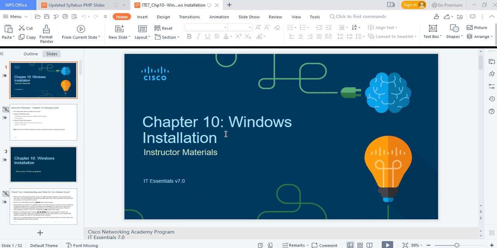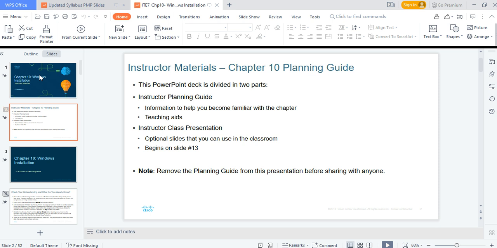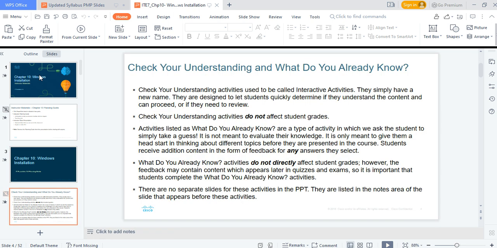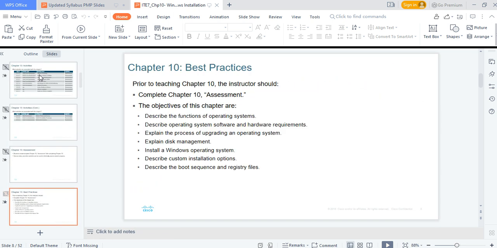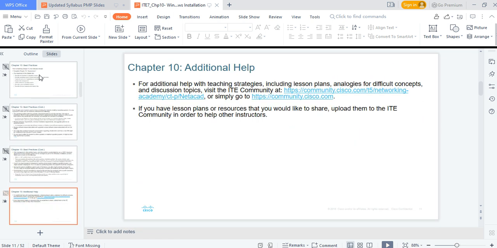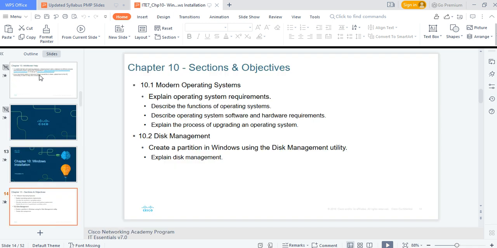This is a very short module. It's about Windows installation. Most of the guides you have on your own LMS, so I will just go through it. If there's anything I need to point out, I'll point that out. If you have questions, please don't forget to ask on the mentorship group. Okay, so it starts somewhere. All these are pre-class content, so it starts here.